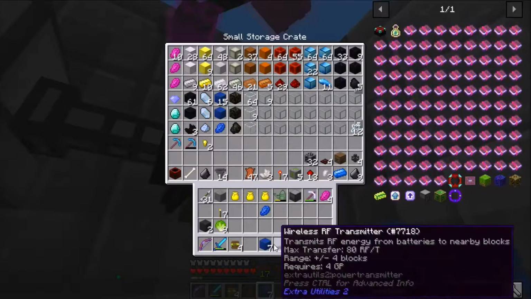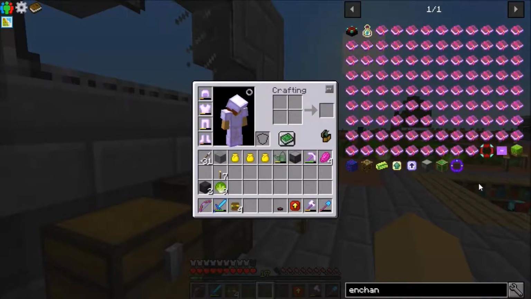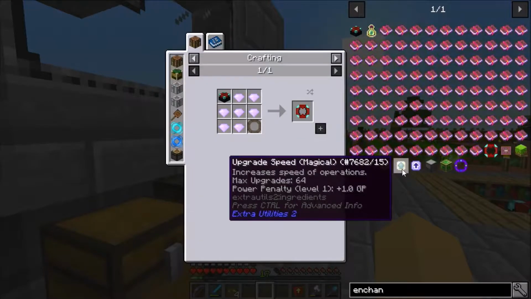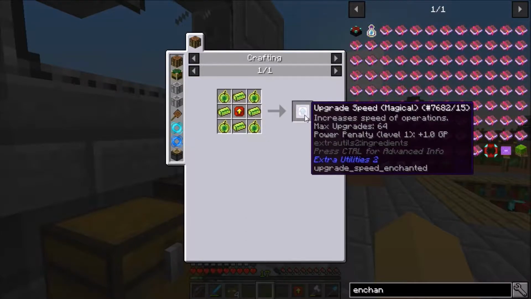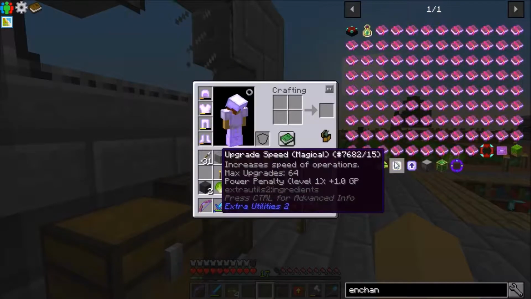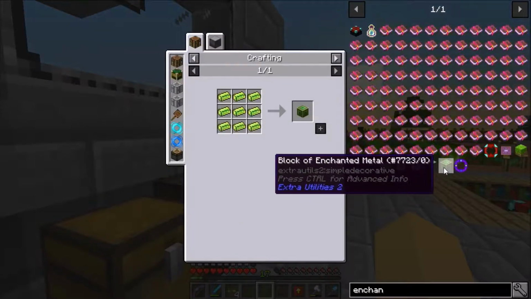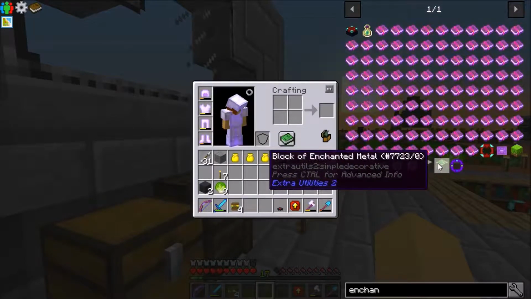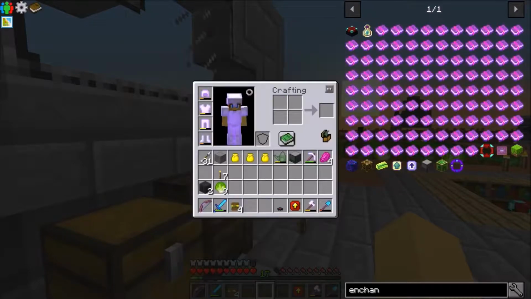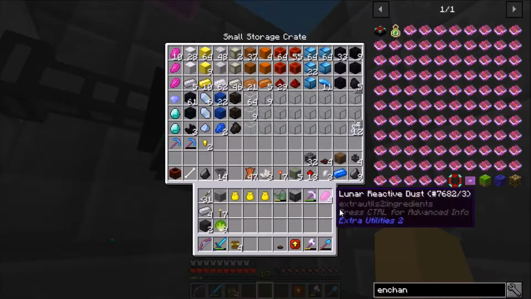Alright, you and you, and then this requires, let's see here, enchanted soil. No, not that one. Speed upgrade, magical. Increases the speed of operations. We could actually make that thing a magical. Magical wood. Mana enchanter, dish enchanter. We're making, no, the biome. All right, so we require pink dye, no. Four iron and a sapling. Okay, we can do that. Iron, 1, 2, 3, 4. And a sapling.